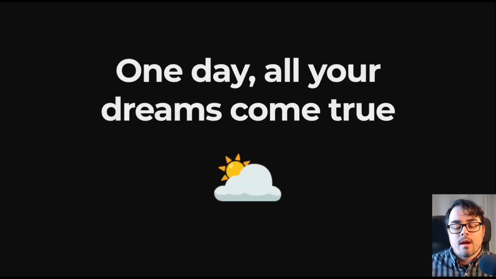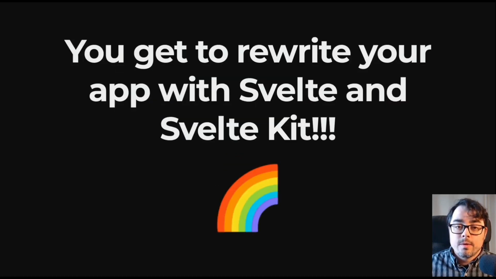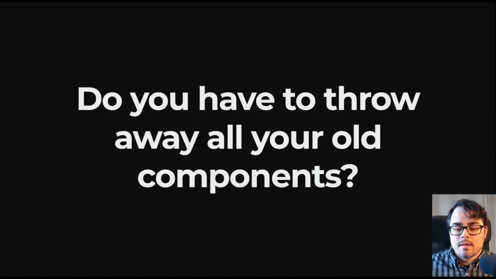So let's say one day all your dreams come true. You get to rewrite your entire app with Svelte and SvelteKit. Can it be true? Well, does that mean that you now have to throw away all your old components? Do you have to start from scratch and rewrite every single line of code? Or is there some way that you can pull those things into a SvelteKit site?